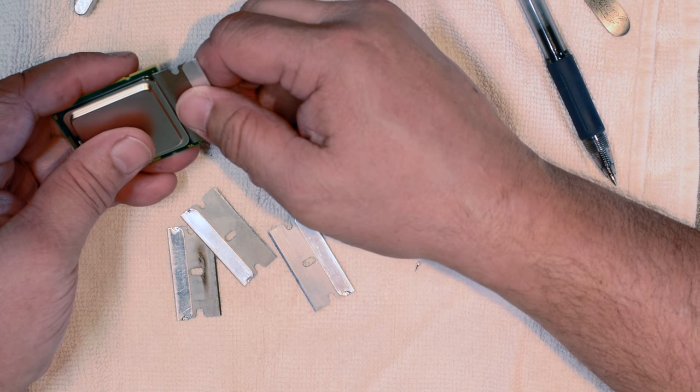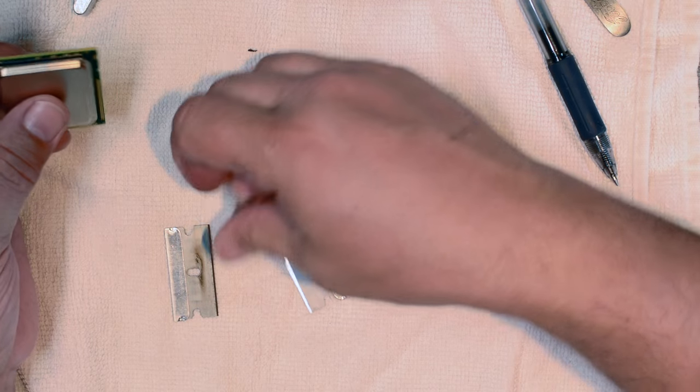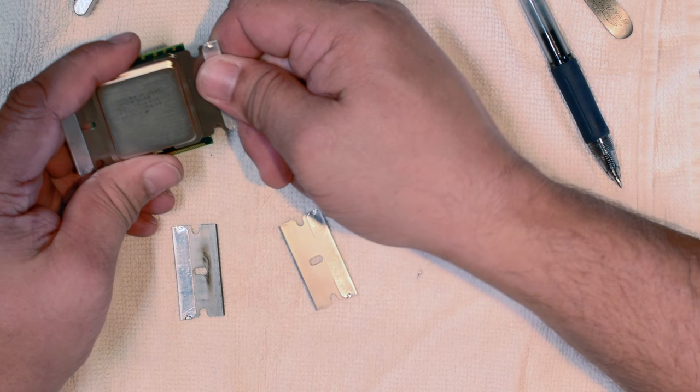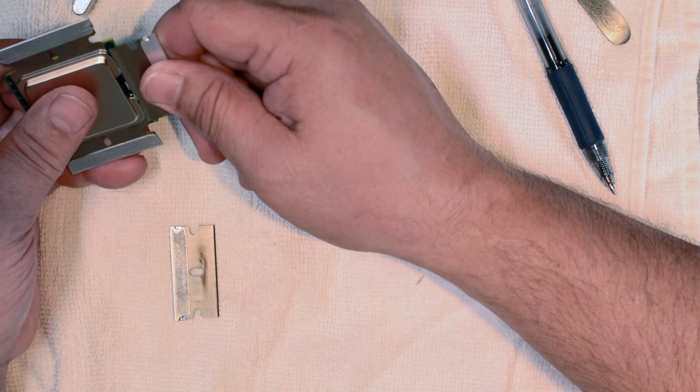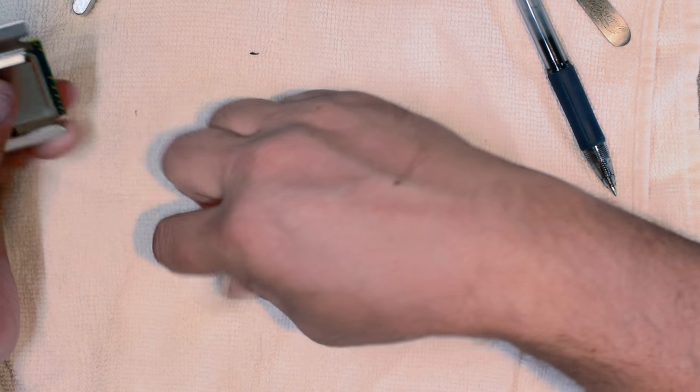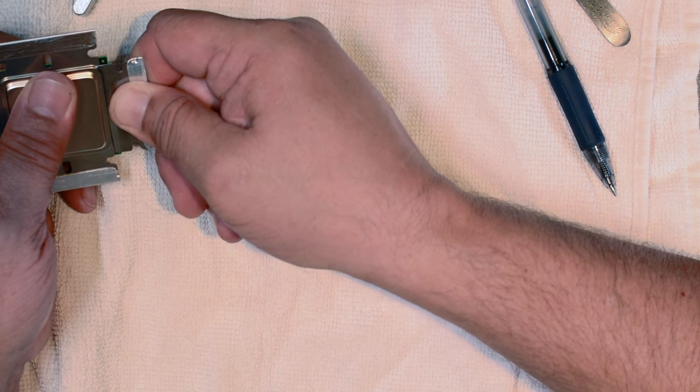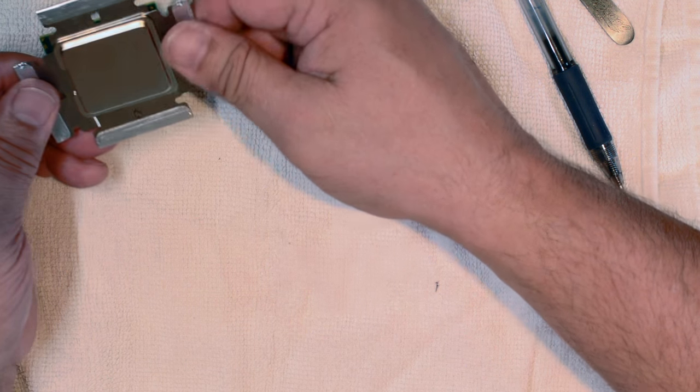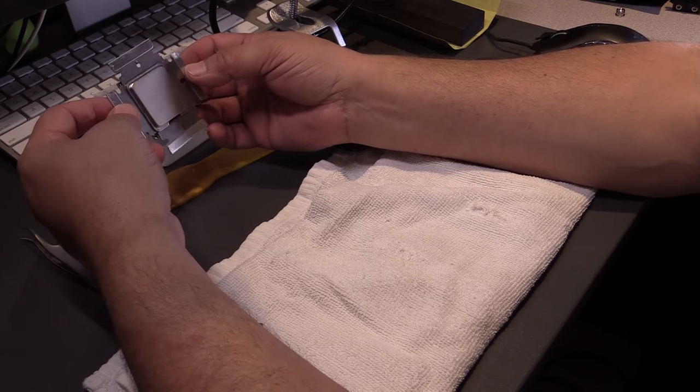What I'm going to do now is push a razor blade in just past the point where I've broken the seal. The reason for that is I need to put just a little bit of tension. According to Overclock.net, they said you shouldn't do this, though I've done this about three times already and I've never had an issue. You have to put a little tension, or else you're going to end up applying too much heat during the removal process. It's just enough tension that as soon as it heats up, it's going to melt the solder and just pop off.